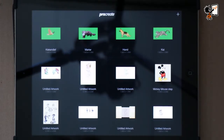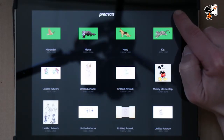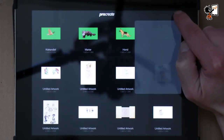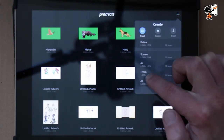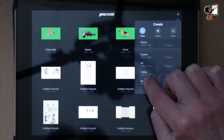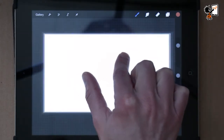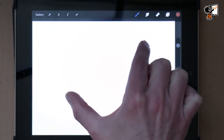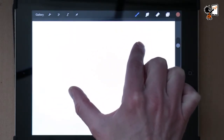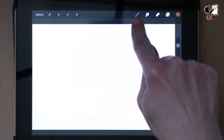So if you want to start a new project, you press the plus button on the right upper side of your app, and then you get some options for different canvas sizes. I mostly use 1080p, and then your canvas opens. You can do everything with your fingers, so if you pinch or squeeze, then you can zoom in or zoom out. And the most important drawing buttons are on the right upper side.